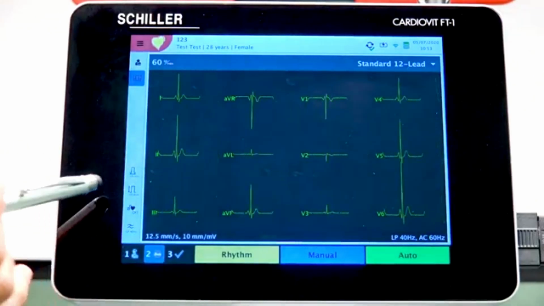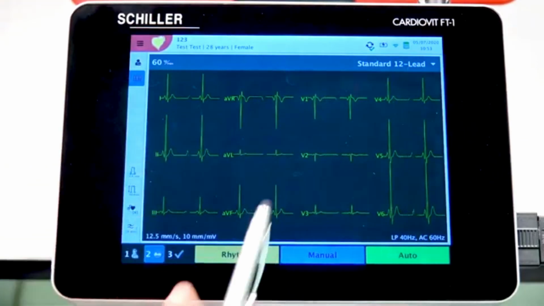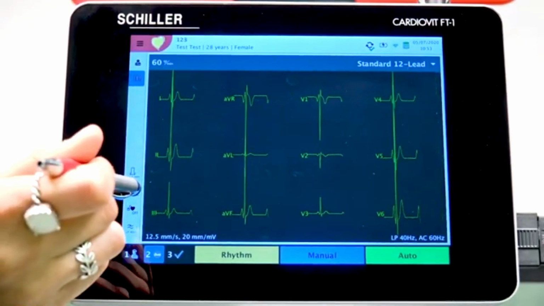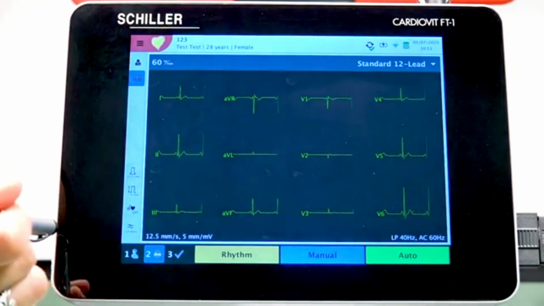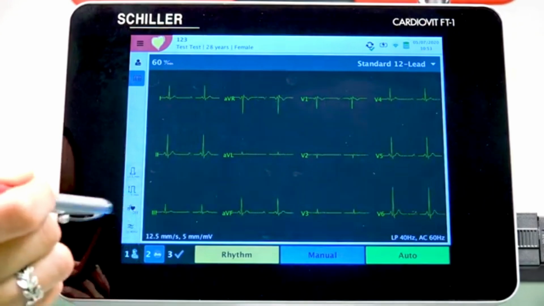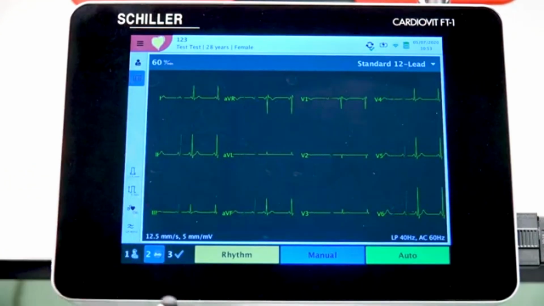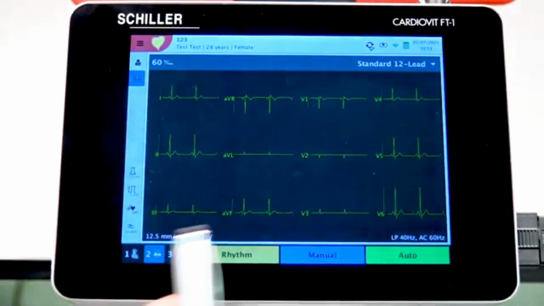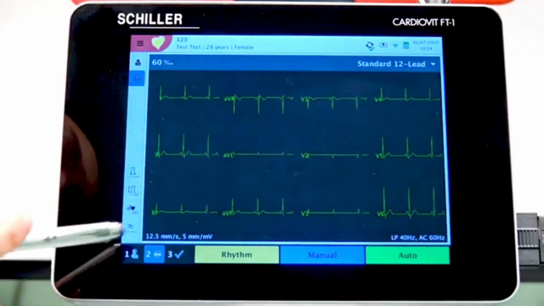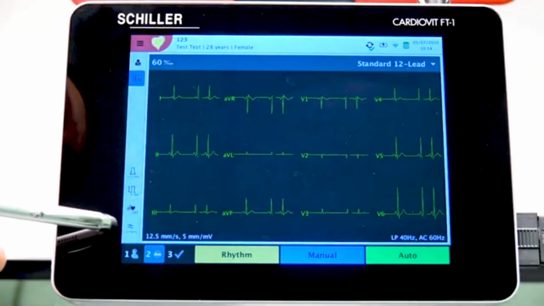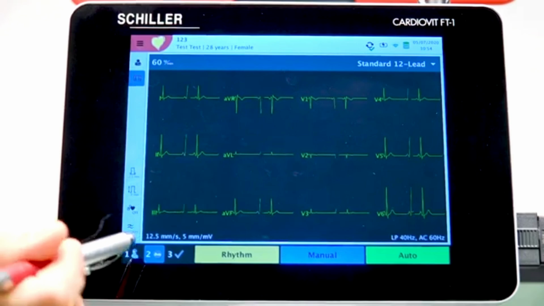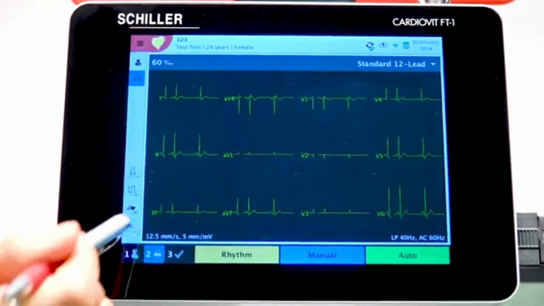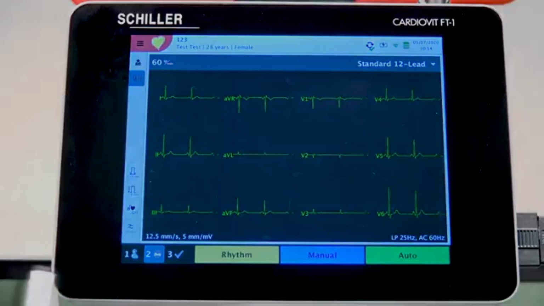You also have the option of selecting the amplitude of your ECG signal. All right. You can also select whether or not, if your patient has a pacemaker, you want the markings to be shown on your screen. And then lastly, you have here your filters, in which you can select from a 25 hertz up to 150 hertz.